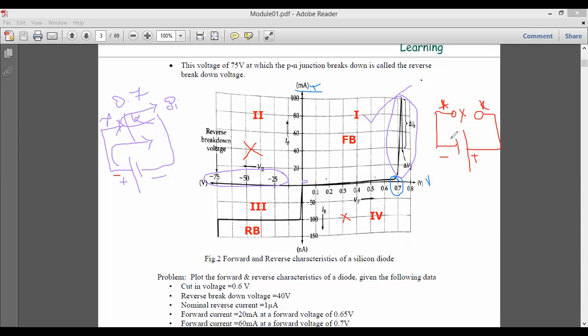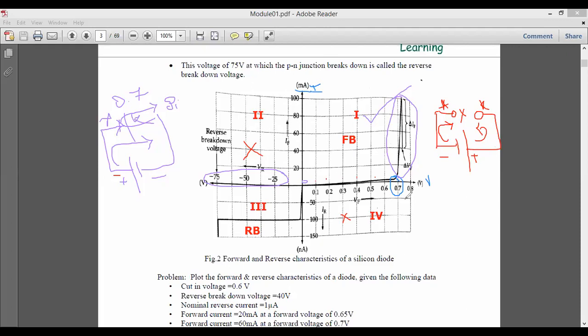It means that there is no flow of voltage or no flow of charge from anode to cathode, or you can take that also cathode to anode. No voltage, and when there is no voltage, obviously there is no current, right? So therefore I will not get any kind of graph over here. So therefore this quadrant number 2 is completely nil.